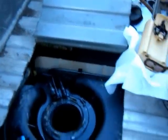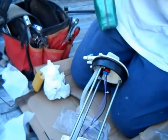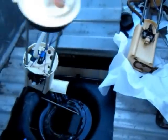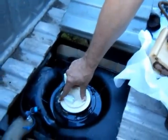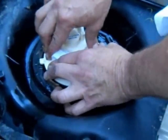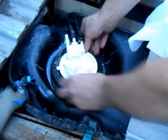Alright, so now we're going to put this back in here. We should lubricate this seal a little bit with some oil. It's got to slide down in there. More hillbilly. Anyway, put some oil in there and lube that up a little bit. And now we're ready to go. Snake this down in there like that. Back down in there. And see this little notch? This little notch here has got to fit inside there. You can kind of push this down if you want. That's just kind of the right place they want you to have it.